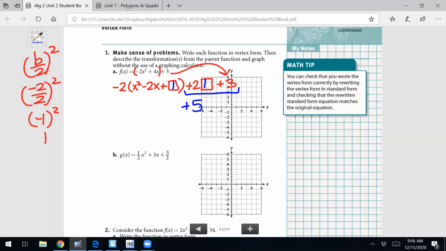Now we need to make the trinomial become a binomial squared. And bring down that -2. That's just going to come down. What is the square root of x squared? x. What's the square root of 1? Do we put a plus or a minus in the middle? This is a minus, so that has to be minus. Then we put y equals.